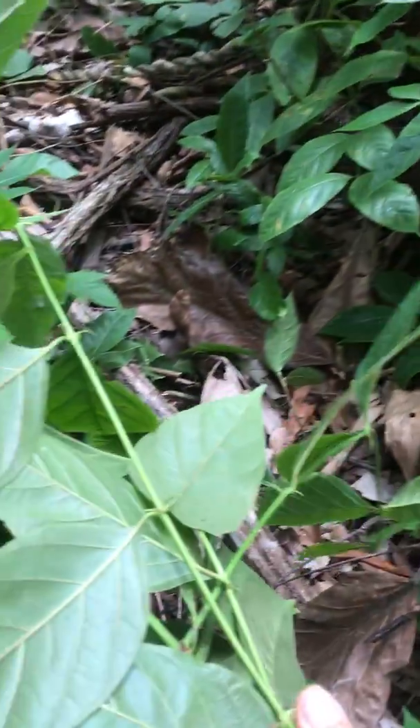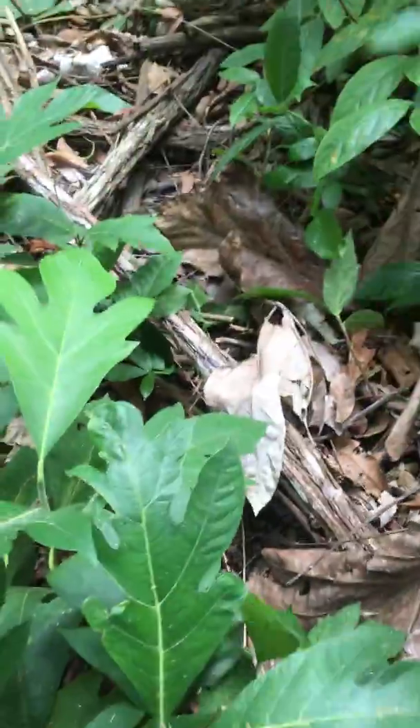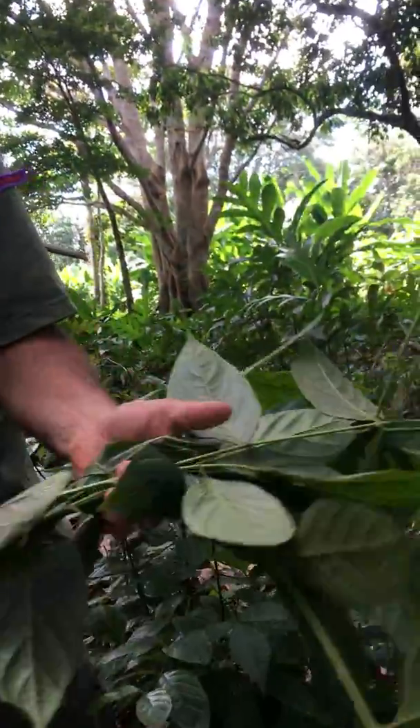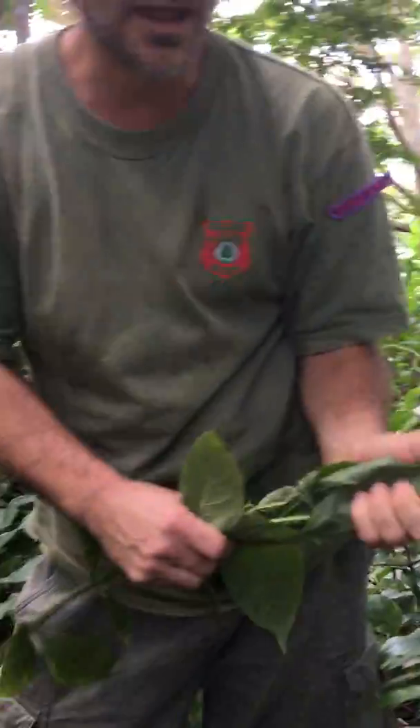Now I spent a lot of time out in the woods in the north. How come I don't suffer from Lyme disease? Because I drink a lot of these plants. We've had many patients come — from the north with Lyme disease — to Tirabita Banchati to drink from this vine and be cured from their Lyme disease.